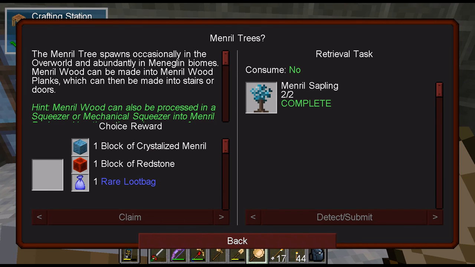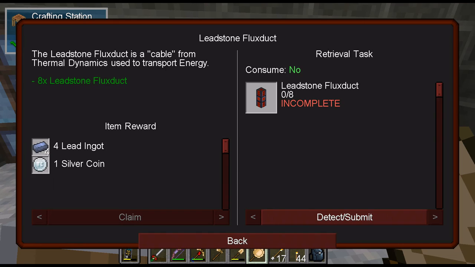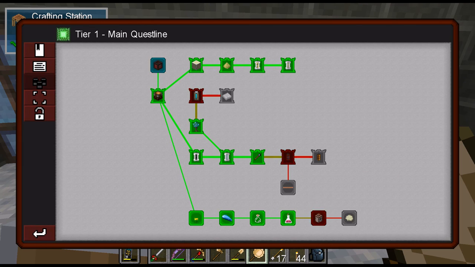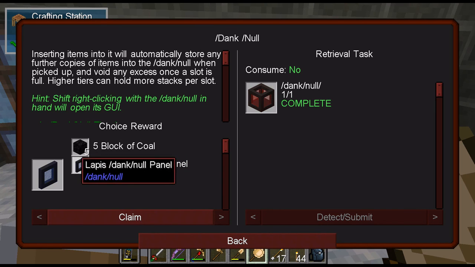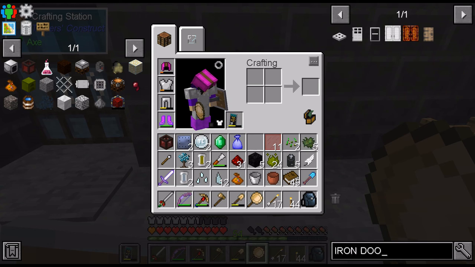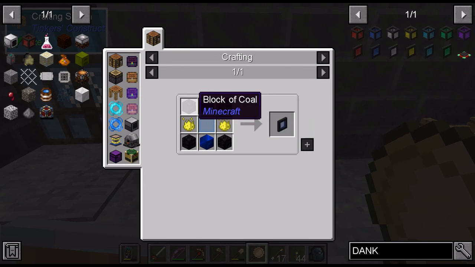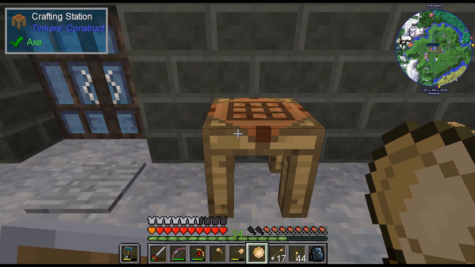Then crystallized ventral, redstone, have both of those. I'm going to get the rare loot pack. And then the 2 other ones, we'll need to make these for transferring energy, but we're right there right now. The dank null gives us either the block ore or the lapis. Let me see what the lapis actually is. Lapis panel. So that's 4 coals, 2 lapis blocks, blue glass, luminescence. Yeah, I'm going to take the panel in that case.